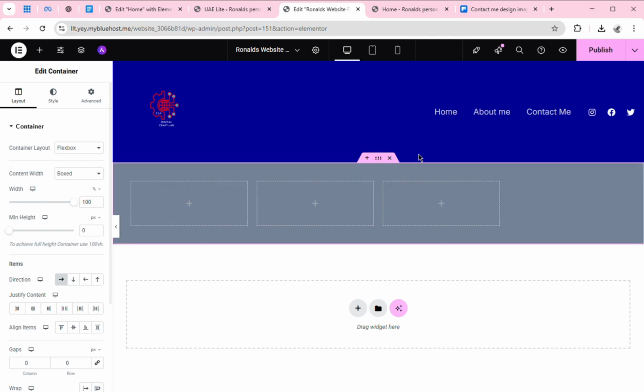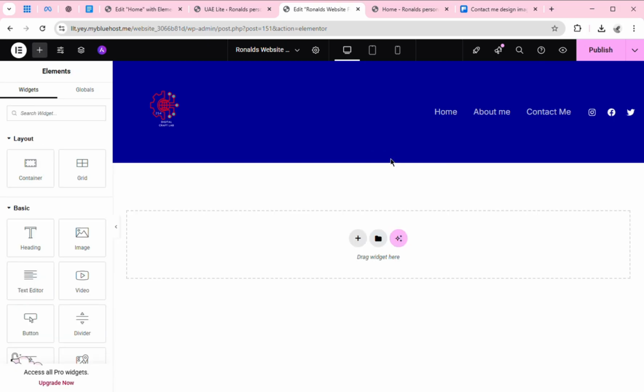So we can always make adjustments, as I said initially. So I'll repeat once more on how we'll add our container here.